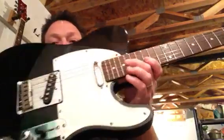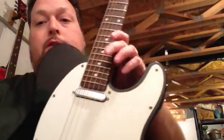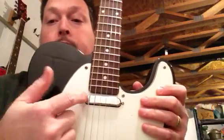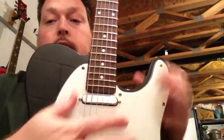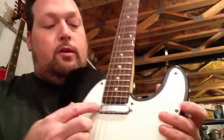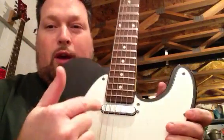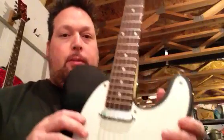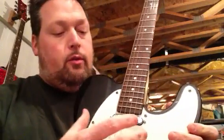Now, first thing I want to show you on this guitar. Originally, I wish I had filmed this before I had started. Originally, there were no screws here. This pickup was originally screwed directly into the body. And in order to adjust the pickup height, you'd have to remove the pickguard.